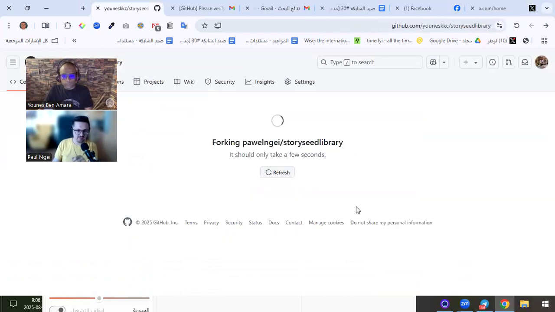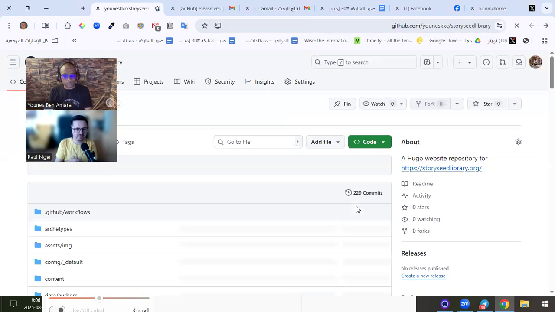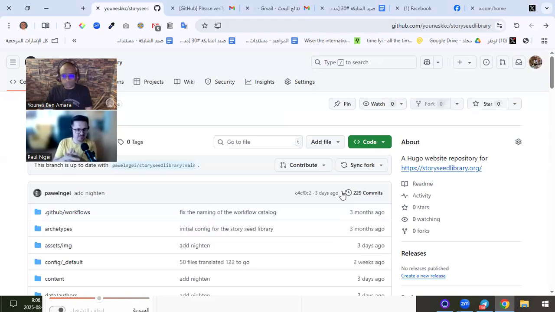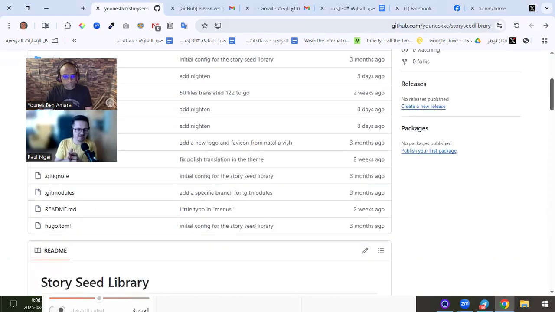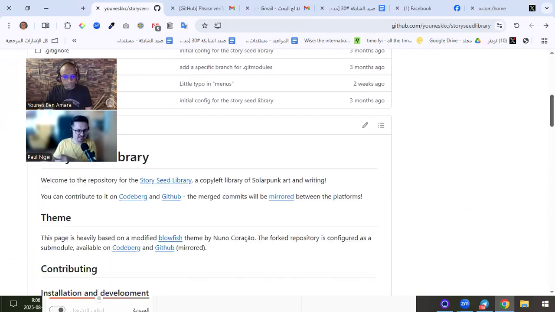This will take a moment, and all the code that is currently shared on my GitHub will be copied to your own version. What you're seeing is your own version, where you have the exact same files as I have.